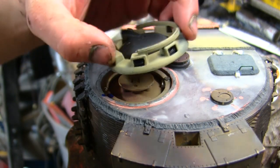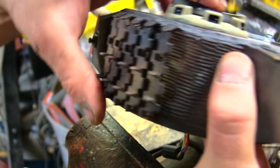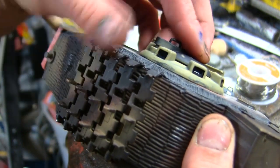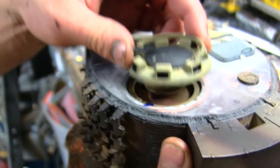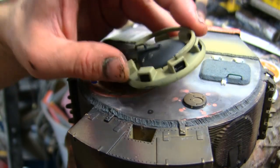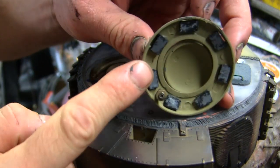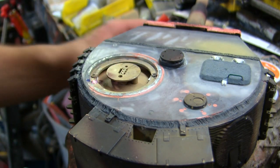With the bottom portion removed, you can actually see how much better it looks profile-wise when it sits on the roof here of the turret and doesn't have that standoff like it would on the original Taigen, which again is a bit of a ding on the stock Taigen kits. One thing to point out though is that when you shorten the cupola, you do have to make some modifications to the turret portion here.